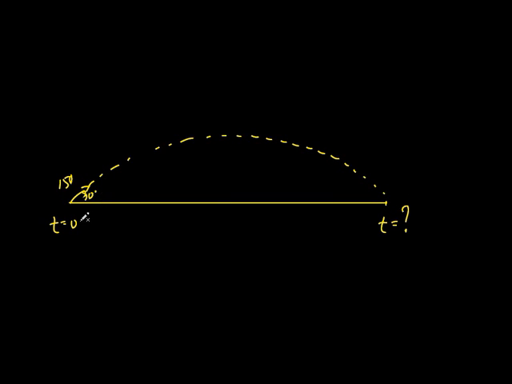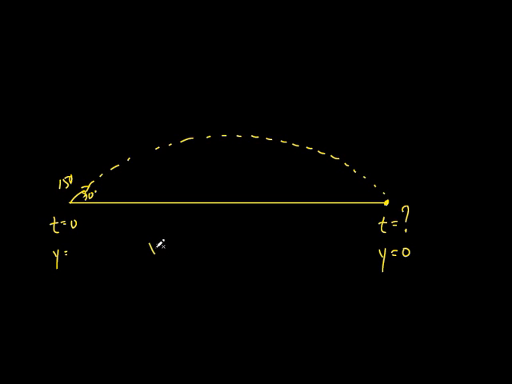We do know what the y distance was right when he hit it. What was the y, or right before he hit it? How far did it travel in the y direction? 0, right? But then it went up, up, up to here. This is the highest that it went. But then what's it start doing? It starts going down, down, down, until right here when we're trying to figure out how long it took, what was our y distance here? It's 0, isn't it? Okay? So that's kind of important.